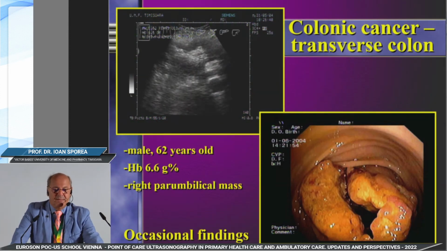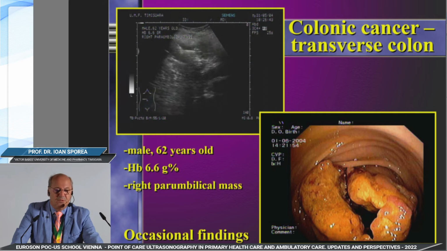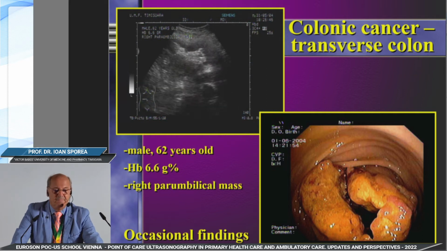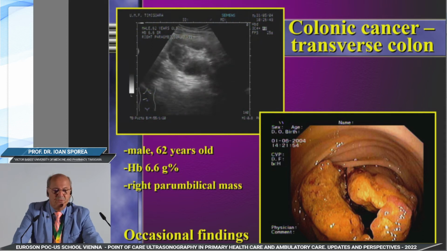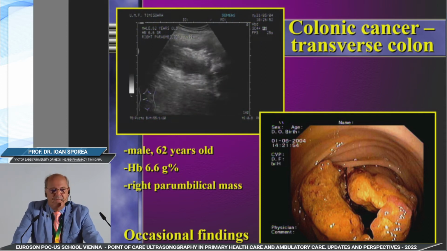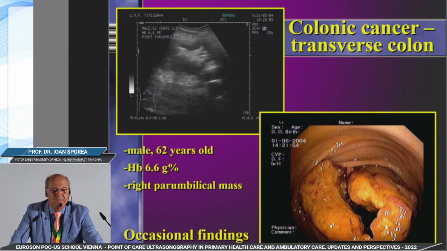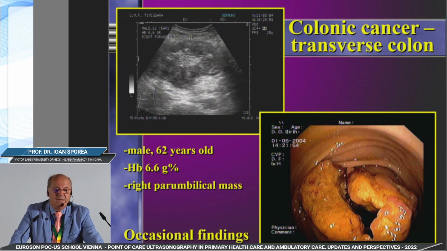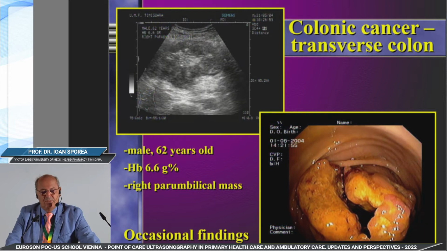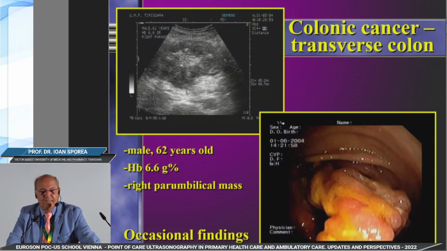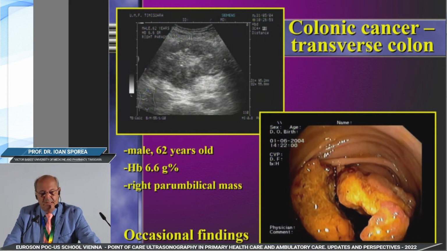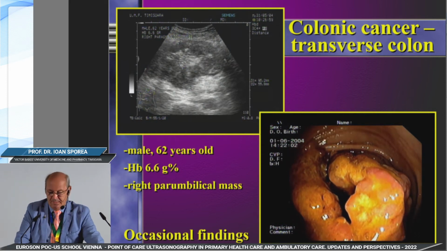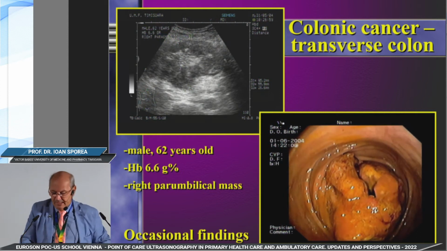Here in another case, a male, 62 years old, came with anemia, and on palpation of the abdomen, I feel some mass there. I put the probe on the mass, and it's a kidney-like structure. You could believe it's a kidney because it seems like a kidney. Here is the air inside, and this is the wall that is very much enlarged, maybe 2 centimeters in size. And colonoscopy confirmed the diagnosis of neoplasia, a very typical endoscopic, colonoscopic aspect of neoplasia of the colon.